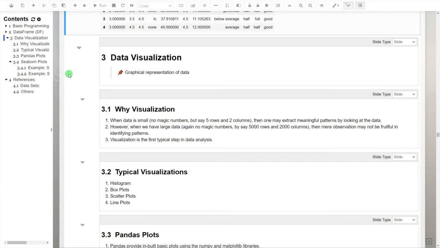So picturizing the data, getting the graphs out of the data, this entire concept is called data visualization. Okay, it is a graphical representation of the data. And we have lots of reasons why visualization is important, and we have seen some basic visualizations like histograms and box plots in our previous chapter.